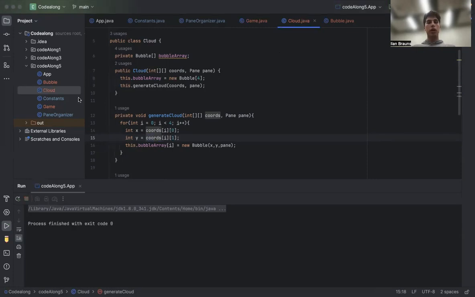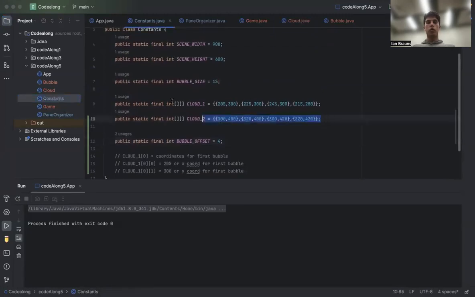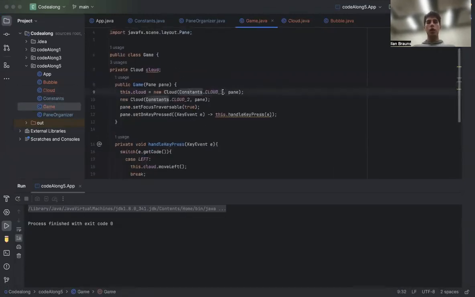And again, we have a really nice delegation pattern because in our constants class, we create 2 different cloud coordinates. And then when we create a cloud, we can very easily pass in which set of coordinates we want to create that given cloud with. So one thing that could be a slippery slope is creating a bunch of different classes for a bunch of different clouds because they're kind of different.